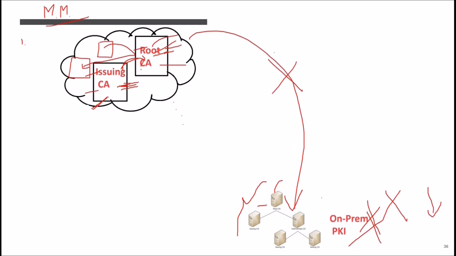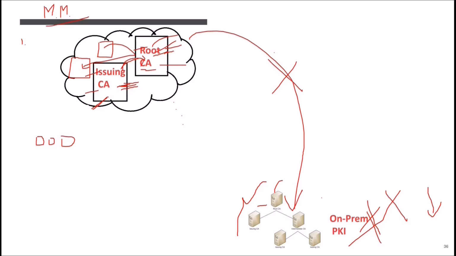You cannot create one root in the cloud and then 10 issuing CAs. Because whenever you create a CA, it has its own certificate, right? And the certificate is going to have its private key and public key, and the private key has to be stored securely.